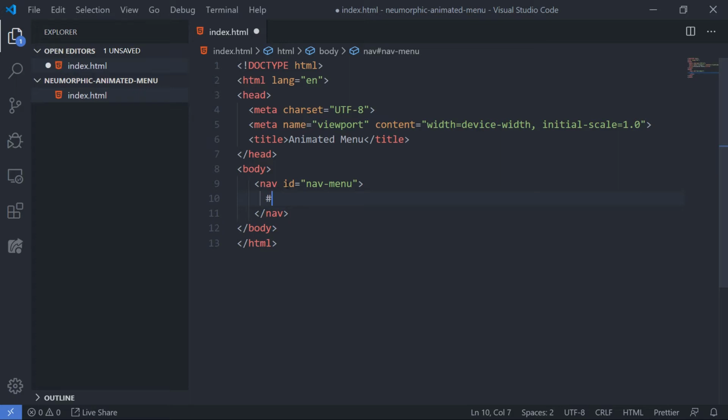So for this we will be using a div tag, and below it we are going to have the menu items for our menu.